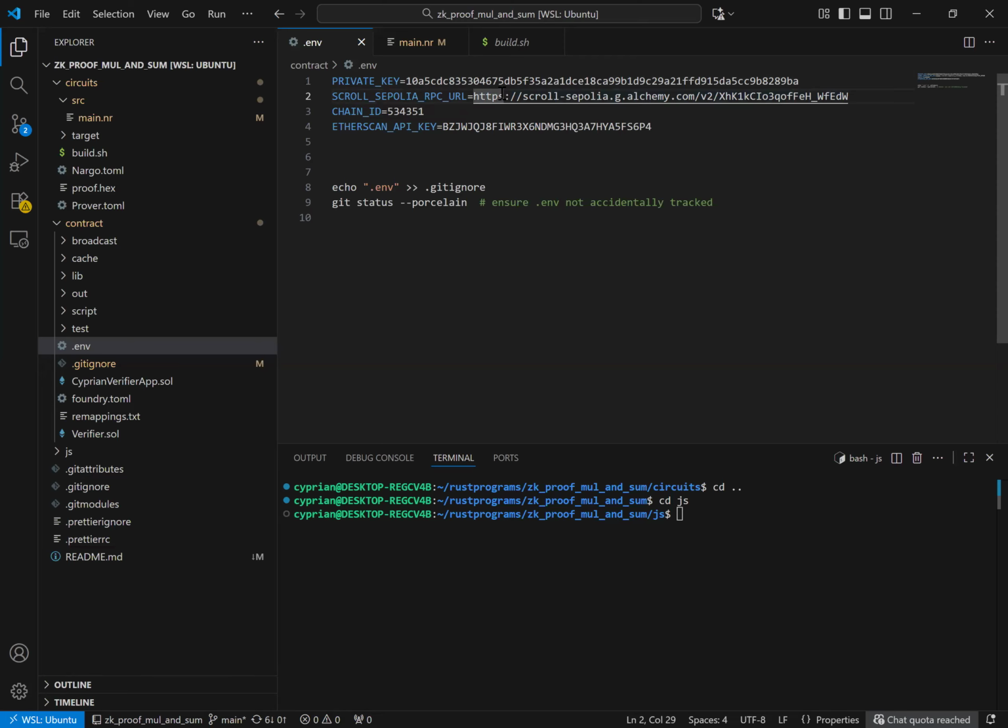I've taught several lessons on deployment. I deployed to Base Sepolia. I deployed to Ethereum Sepolia, and so on. You can get how to get this. I even taught the initial class on deploying on Scroll Sepolia. This is the second class I'm teaching. Now, this is the ID, and this is the Etherscan API key. This is only used for verification of the deployed contract.